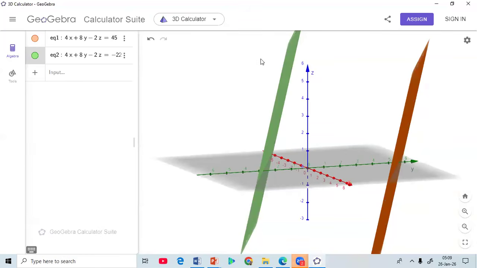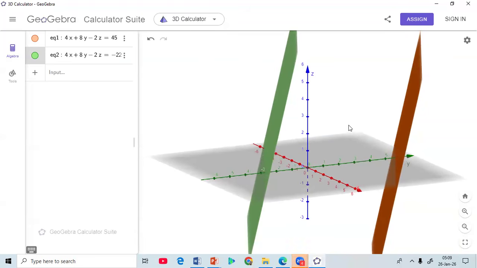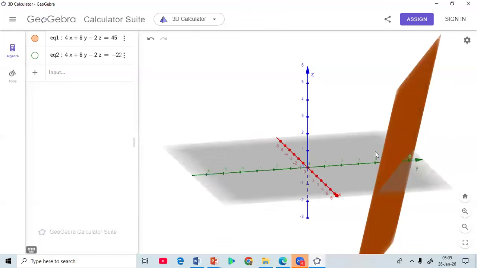So that's how those two planes look like when it comes to real life or when you draw them. So they look like that. So they will be parallel to each other. So that is what we have been working on. So which plane have we been on? Now this green one, let me remove it. This is the plane they gave us here.